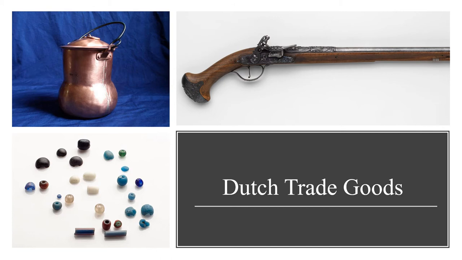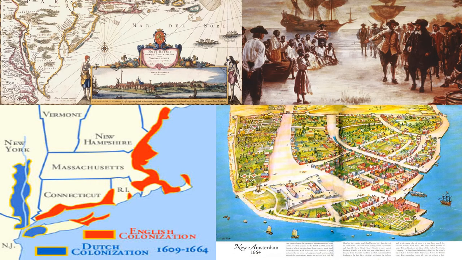In the future, the Lenape and other Native Americans, realizing the Dutch intended to permanently possess the land, would drive harder bargains, demanding more goods in their trades — including clothing, tools, and muskets — as seen in the Dutch purchase of Staten Island in 1630. The Dutch were also skilled mapmakers, like the Portuguese, and would use these maps to signal their ownership of territory in the New World, at least to other Europeans.